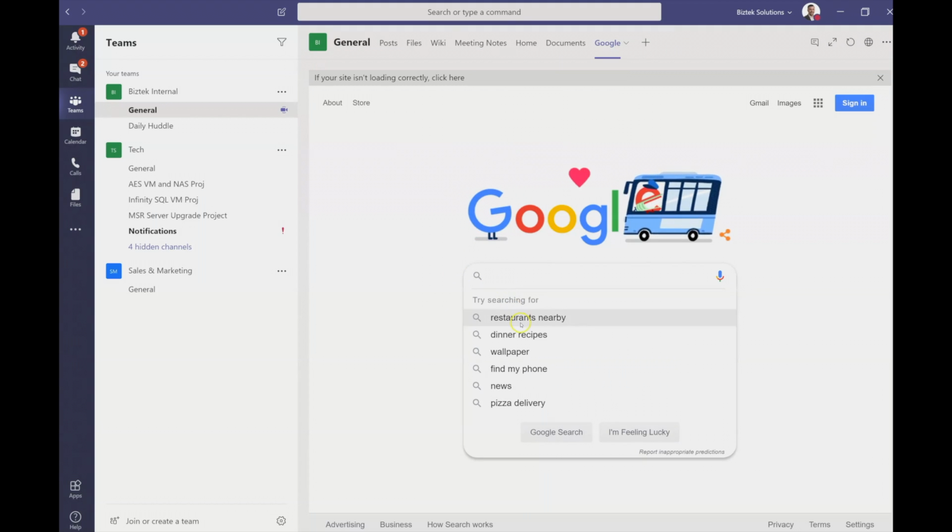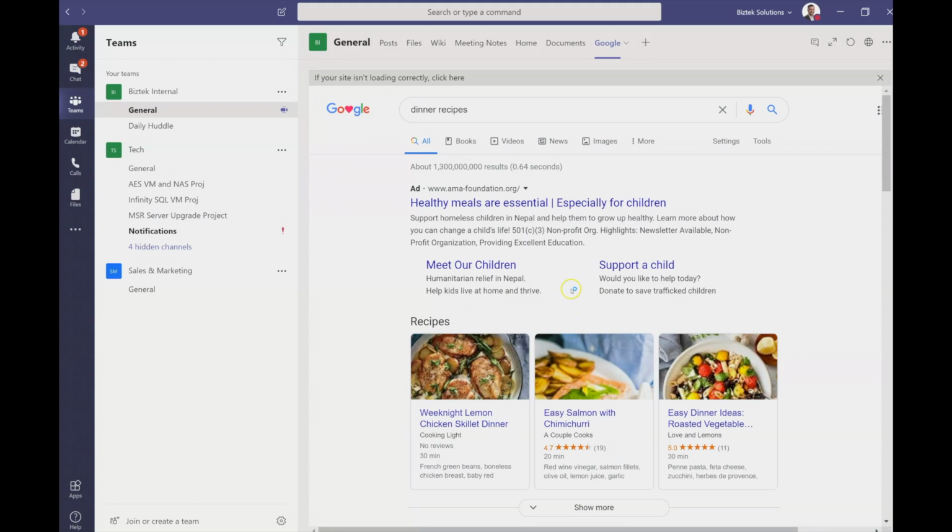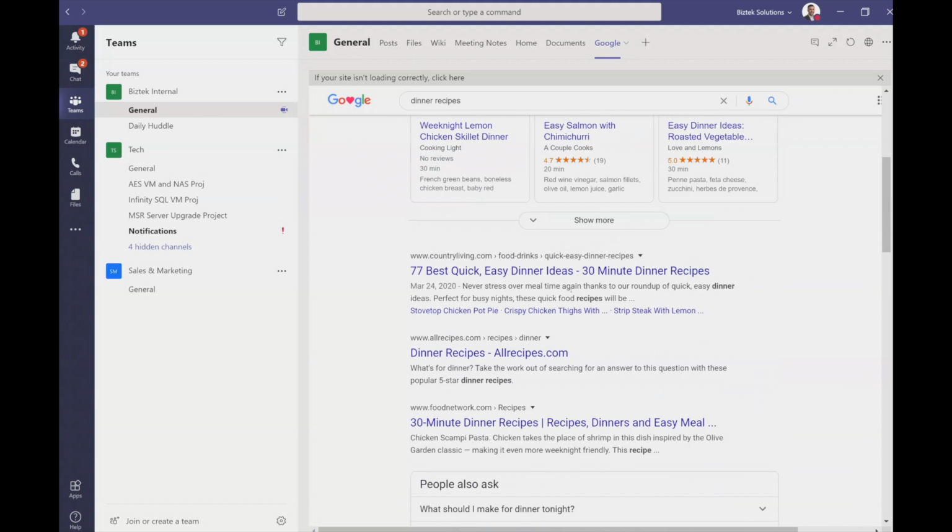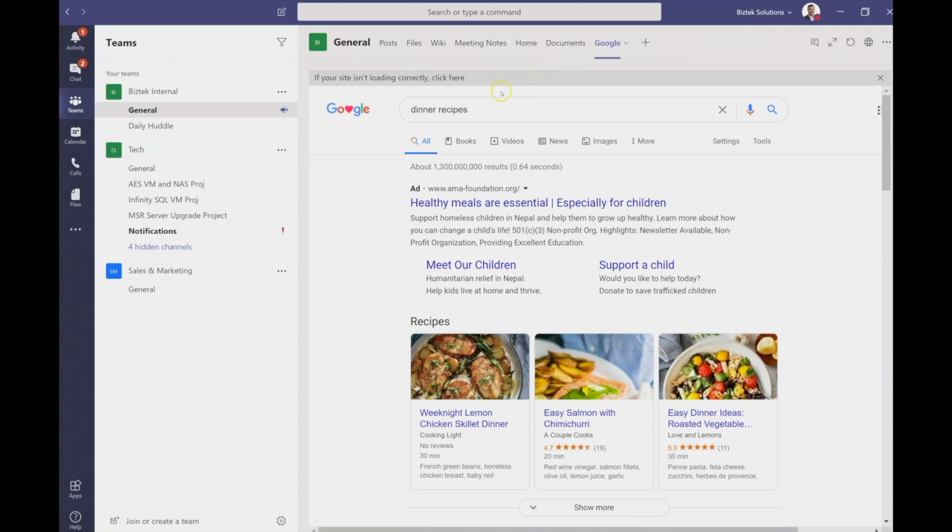If I look up something like, okay, let's see, dinner recipes. So this is acting just like I'm in a Chrome browser. I can look right here and see. So without having to move anywhere, get a great opportunity to have a lot of collaboration and information right within Teams.